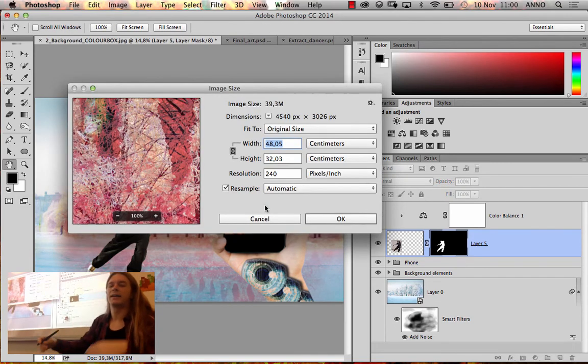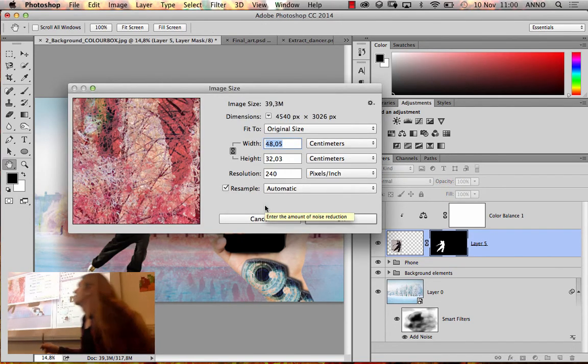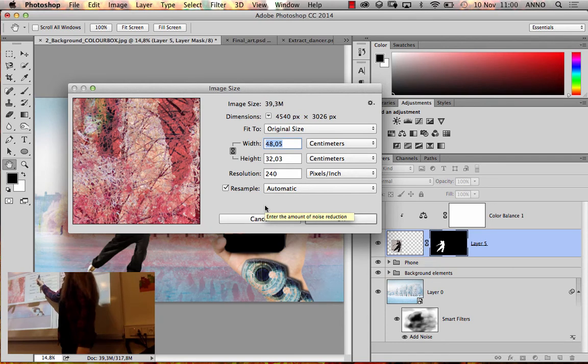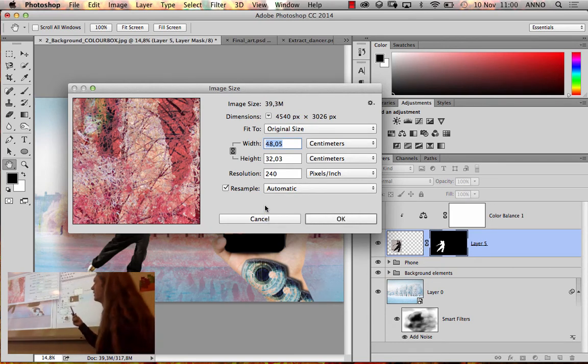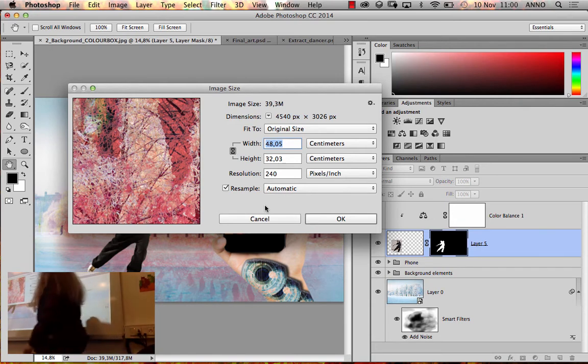When you're going inside Image Size and it says 39.3 megabytes, you can't really trust that size, because down here you'll see that because you're actually using 9 or 10 layers, it's going to be more like 317 megabytes if you save it in an uncompressed format, for example PSD.